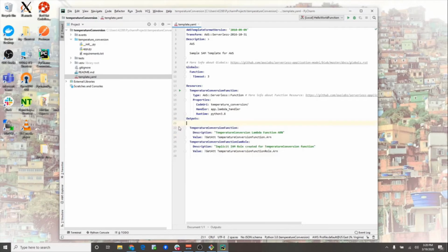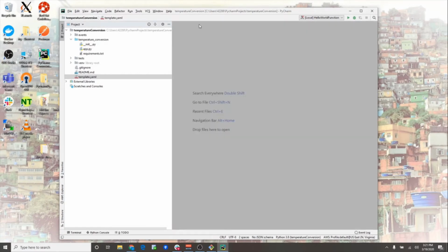So for our resources, we have a temperature conversion function, which is a Lambda function, and it's in Python 3.8. For our outputs, we have a temperature conversion Lambda function, and we have a role, but we're not creating anything in the API. That's the AWS API that sits on top of Lambda.